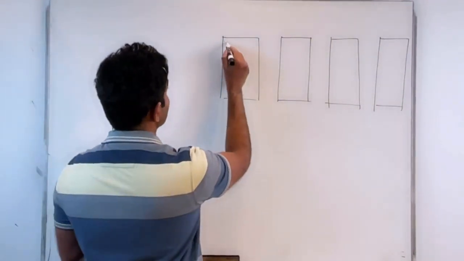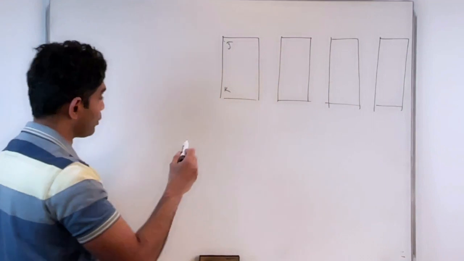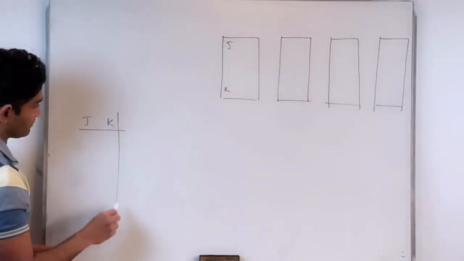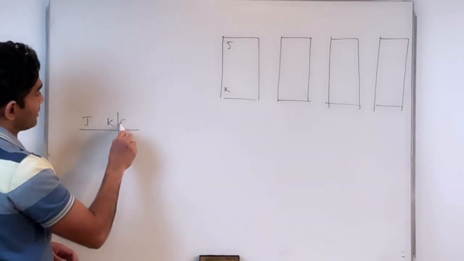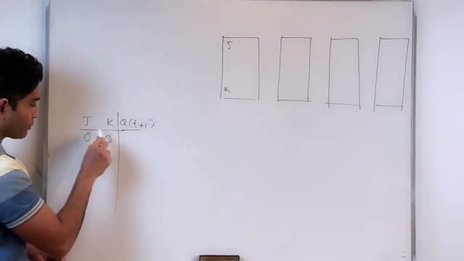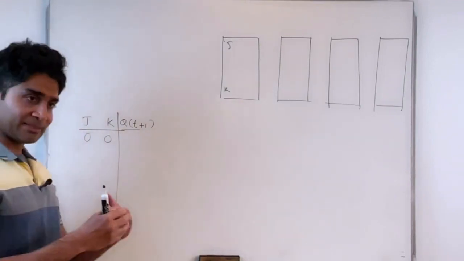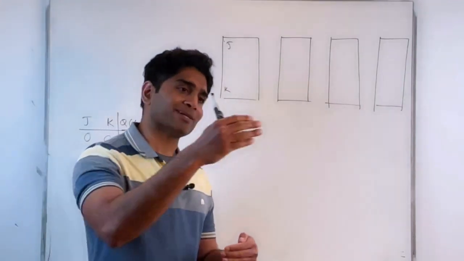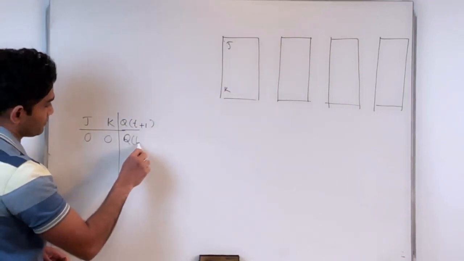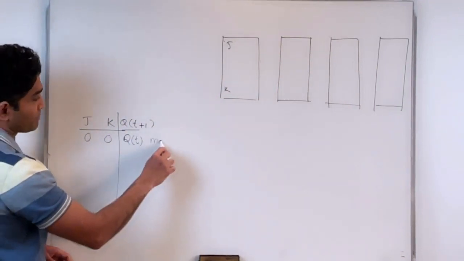So these are the J and K. Again, just to recall how the J and K works. That's your JK flip-flop characteristic table, that's your Q(t+1). That means if I apply as input 0, 0 in the present instance, in the next clock transition I'll get an output of, well, basically it's Q(t). Basically, that corresponds to the memory condition.